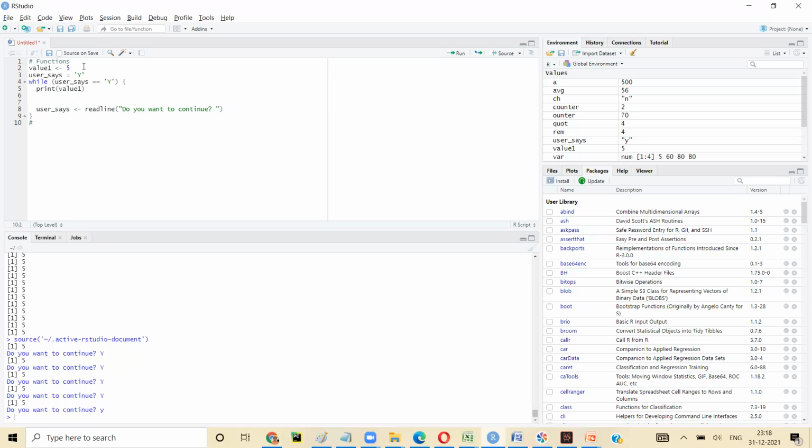So from this bracket till this bracket, the code is ignored if the condition is false. If the while condition is false, it'll ignore from that curly bracket to its corresponding curly bracket, the pair. That content is completely ignored, and it goes to the next line. In this case, we don't have any next line, so it stopped.